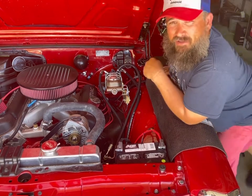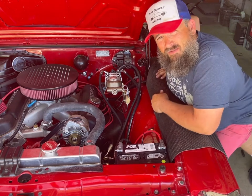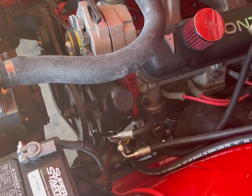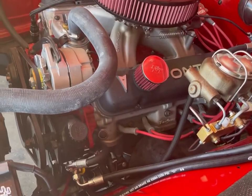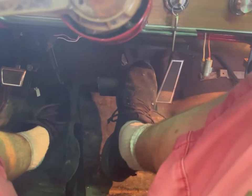I did forget to hook that brake pedal up to the master cylinder though. So there's that. Okay, so we topped it off. I got the brake pedal hooked up. I don't see any leaks. We're gonna fire it back up. I'm gonna touch the brake pedal and see what happens. With the car off, that brake is solid.